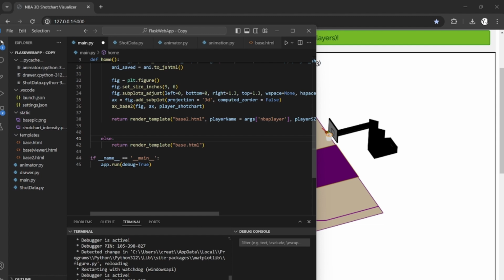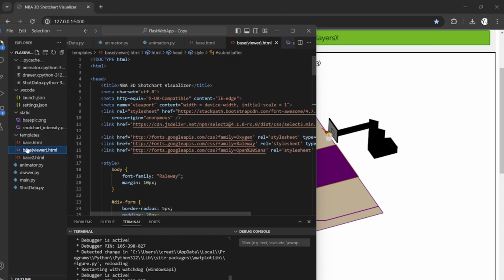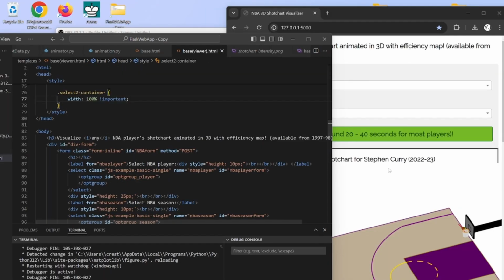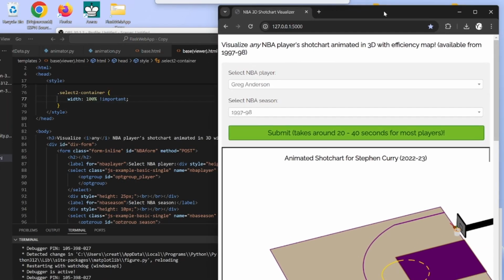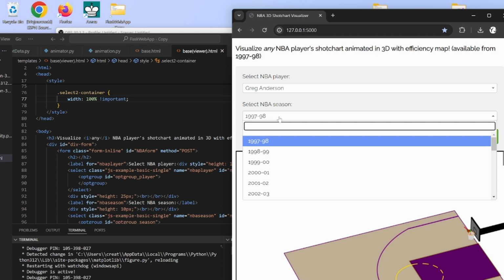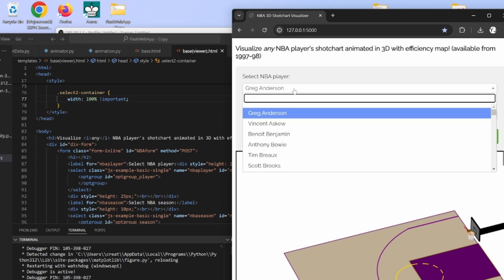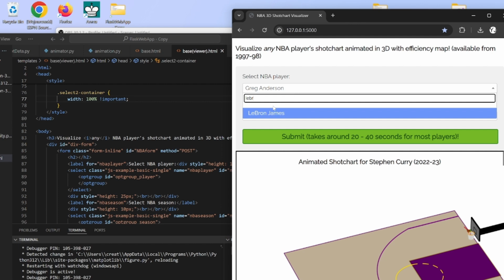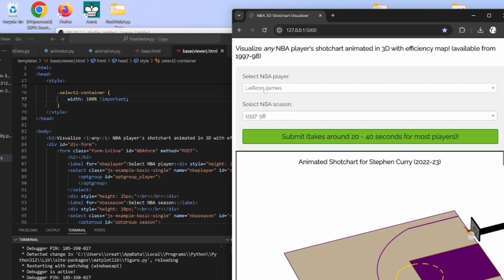Let's open up base.html. Since the HTML file is quite long because of Matplotlib animations, we'll just look at the base viewer. So as you can see on this HTML page, this home page, we've created a form that allows you to put any NBA player from any NBA season. And the way this form works is it's a typable form. So if you want to type up a name, let's say LeBron, we will just type up his name, put it in the form, simple as that.